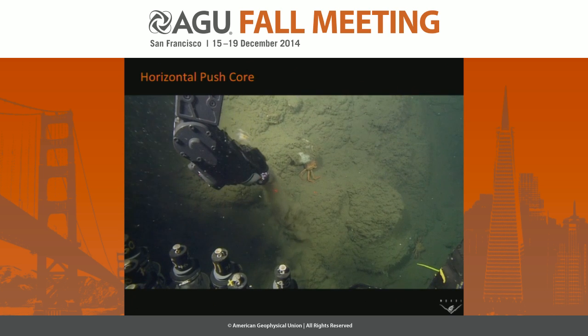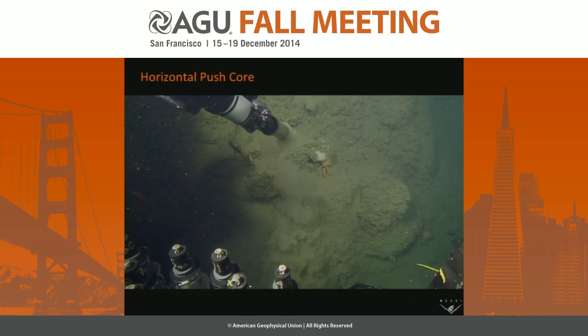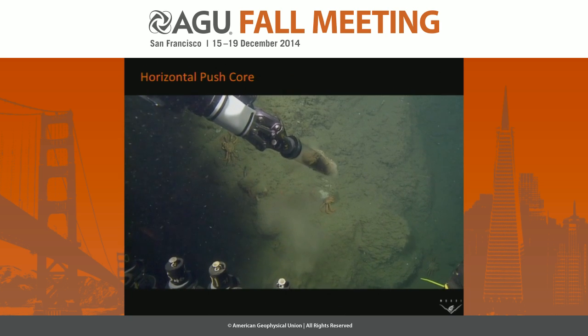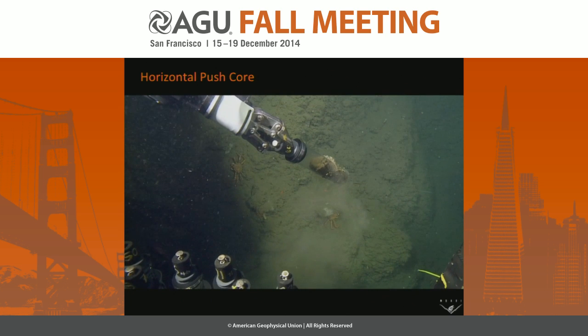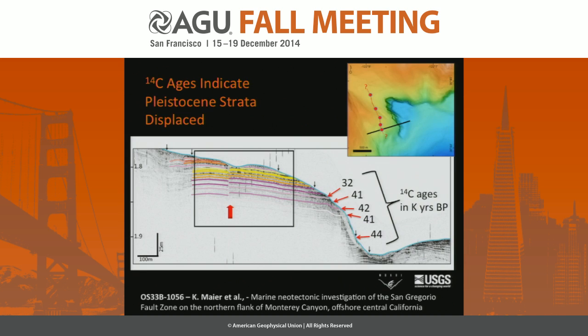You can get pieces of material, and of course this is marine material, so it will contain forams, and the forams become datable with stratigraphy, which allows you to get this material quite easily. Now, in this case, we found in the samples that we have measured so far that the walls of this slide scar are clearly Pleistocene in age. It doesn't look like this is a Holocene active fault, although as yet I haven't gotten the C14 data back from the top. I'd like to point out that this particular feature is the subject of a poster this afternoon.